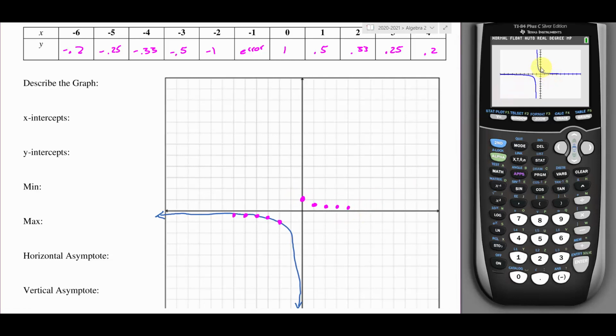Now you'll notice what this one does is it kind of bends up. It never gets to the -1 value here. So I'm going to draw this one. Same thing, never touch the x-axis. I'm going to try and get as close to it as I can, but never actually touch it. And then we're going to come up here. We're never going to get to -1, but we'll get real close to it.